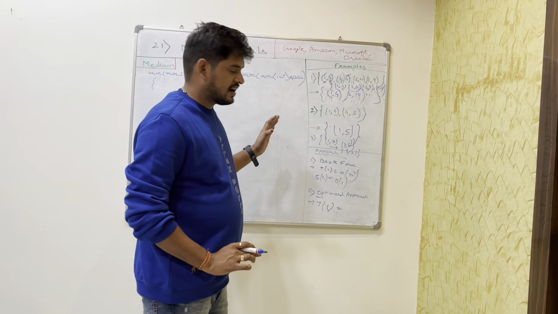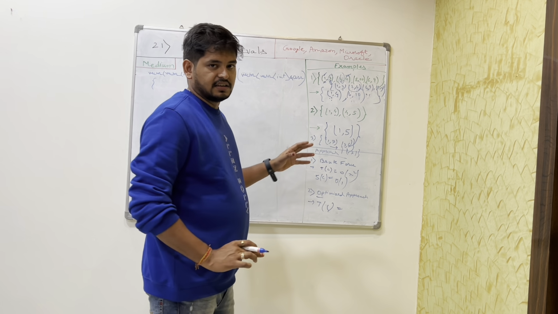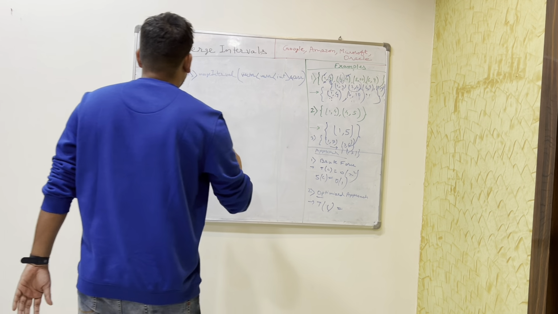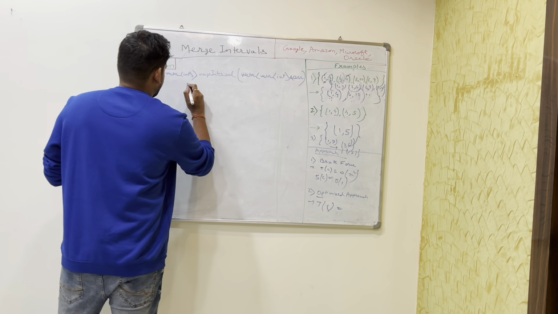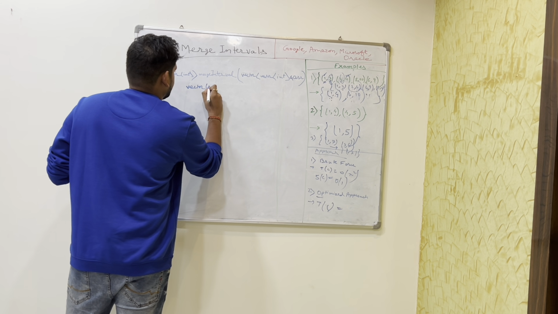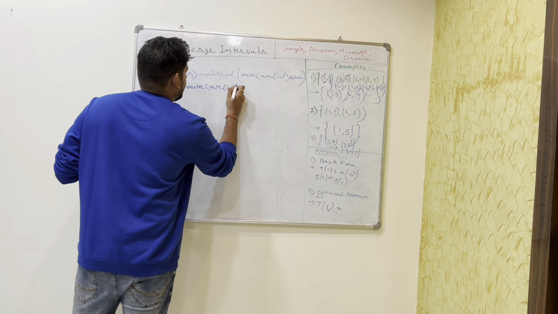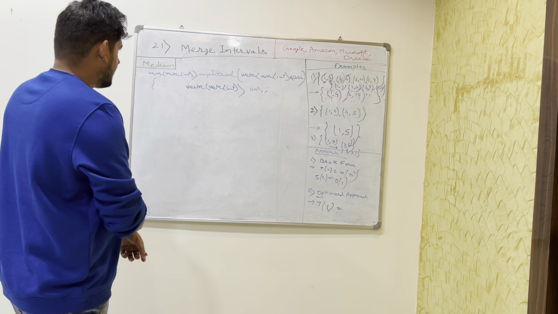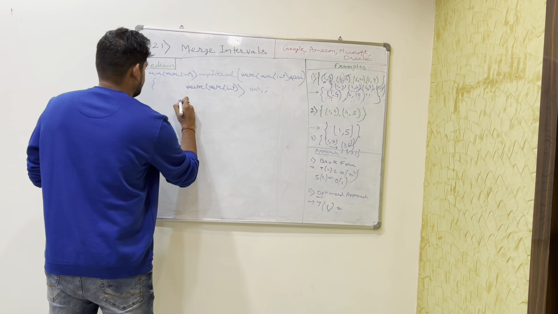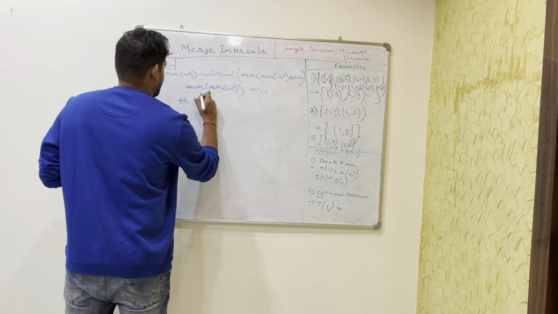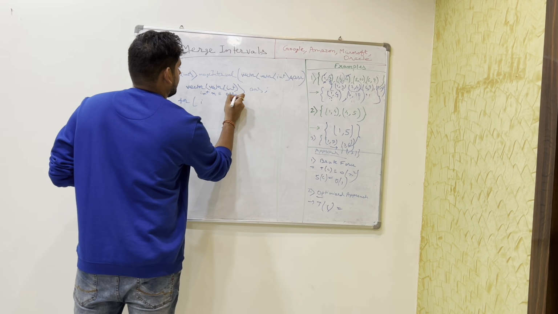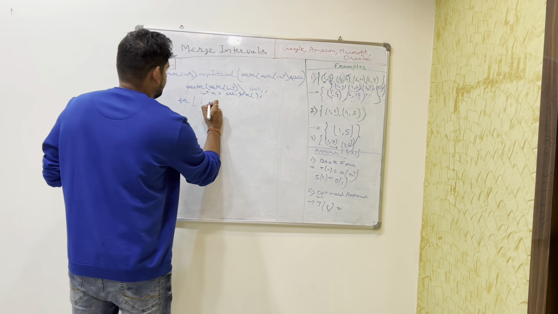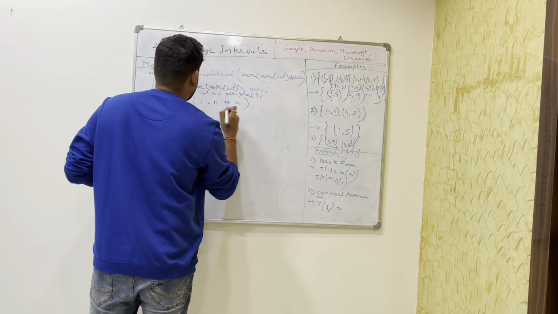Let me write the pseudocode for it, and then I think it will be clear again. I'll try to run the code once I finish the pseudocode. So initially, what we need to do is take a vector of vector as, say, answer. And then we will traverse this. We will get the size as array dot size, the number of elements, and we will run the loop from 0 to n.